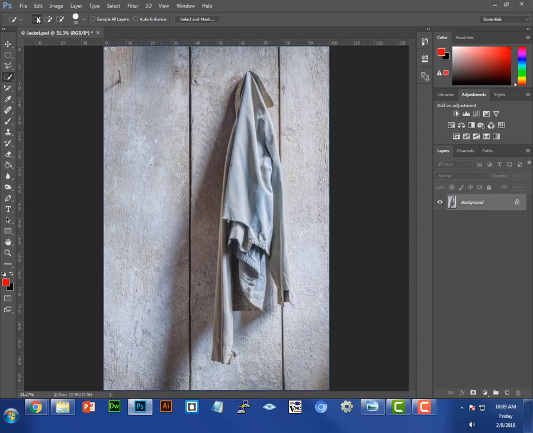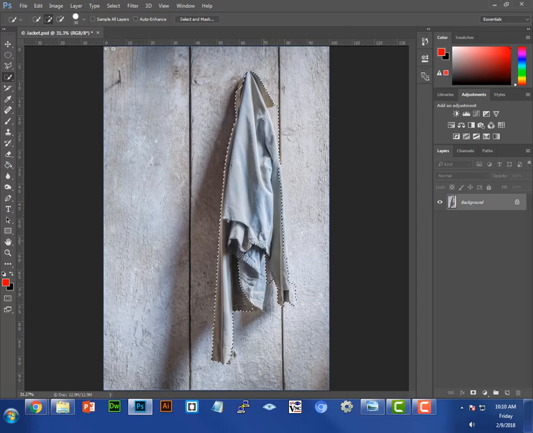I'm going to make sure I'm making a new selection, so I have the new selection button pressed up here. Then I just start to click and drag across the jacket, and you'll see it makes some smart decisions about what part of the jacket to select. Okay, I pressed and released, dragged across the jacket, and it selected part of it. I need to add the rest of the selection over here, so I'm going to make sure the add to option is selected, or I can press the shift key, and I'm going to just keep clicking and dragging across the jacket until I have mostly jacket selected, not the wall.